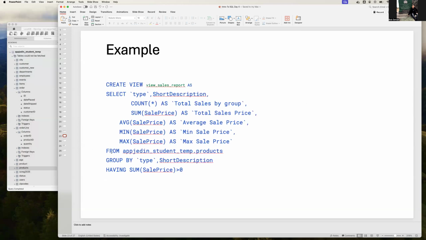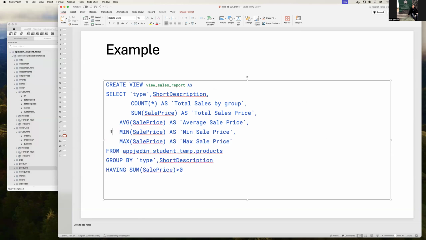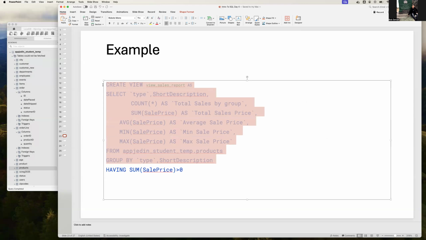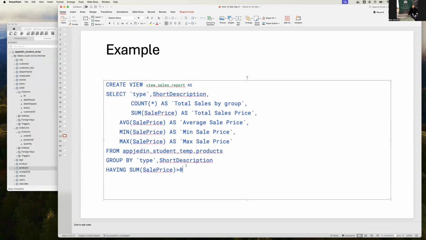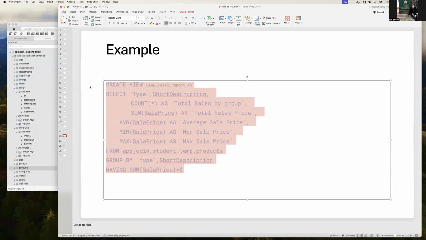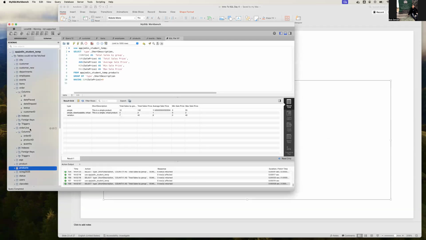So here's one example. Create sales report. This is our sales report that we just did. And you can save both copies of it. I'll do the one with the WHERE clause. Now I'm going to have to come over here and check, I think I already created this view. Where is it? Somewhere here. Okay, Views. No, I did not create it. I thought I created it already.